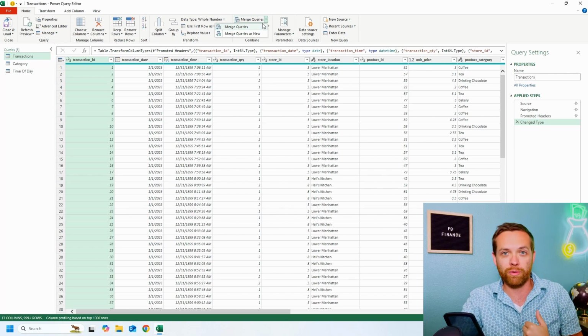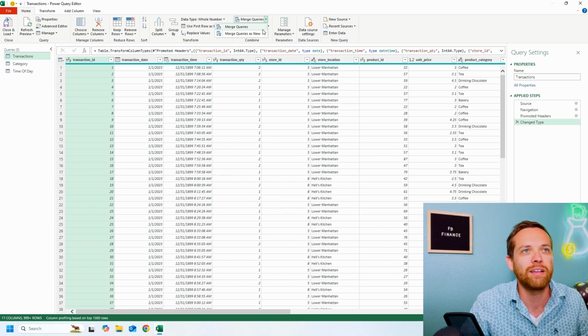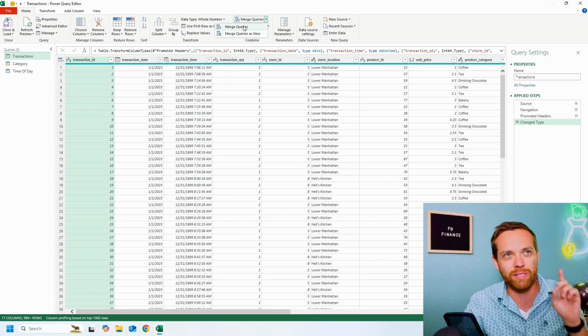I often have to email workbooks out, and it's just a lot more comfortable, faster, safer if I pull in the core data that I need so people can pivot right out of it. So we're going to go here and we're going to hit merge queries as new. If you wanted to do it in one, you just hit merge queries, but we're going to make a new one.